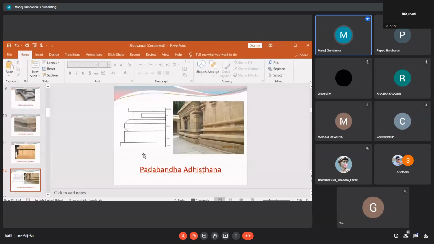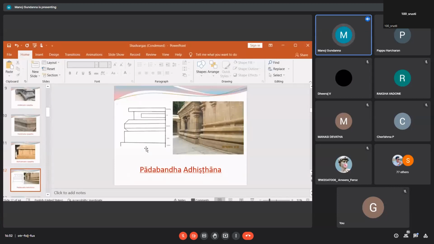What is an Adhisthana? Adhisthana is the plinth of a temple. What is its function? The name itself defines that. This is the beauty of the language of Sanskrit. You do not just give something a name for namesake. Anything will have a definition or a root which would say the purpose of what that is for. Adhisthana is that which withholds the entire structure. Adhisthana means to bear upon, to stand upon. So, Adhisthana is a platform above which the entire temple is built.